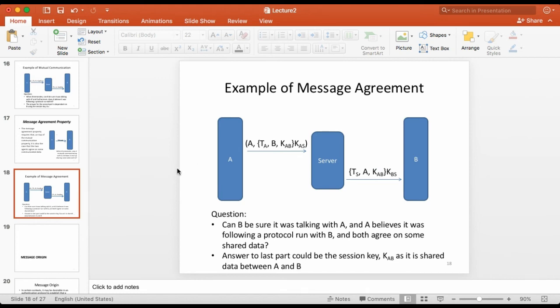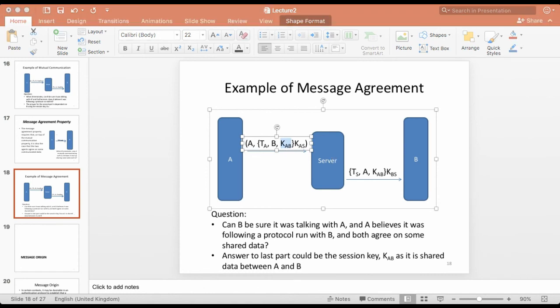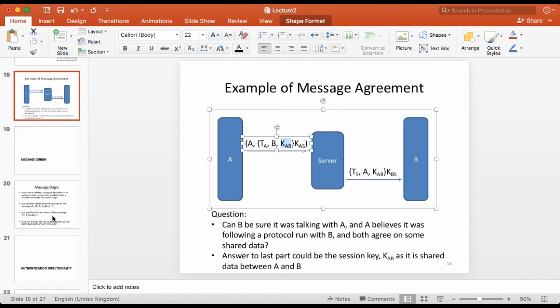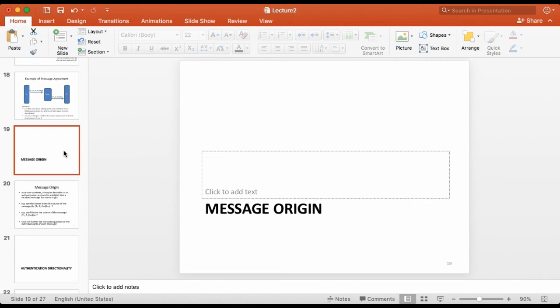So this is a third requirement that adds on top of it, which says that you also must end up with some kind of shared data, and often, as we said, that shared data is the session key that you're going to use once this whole protocol is finished. You're going to use it for your future communications to exchange hidden or sensitive messages. Right, so those were the three flavors of entity authentication.